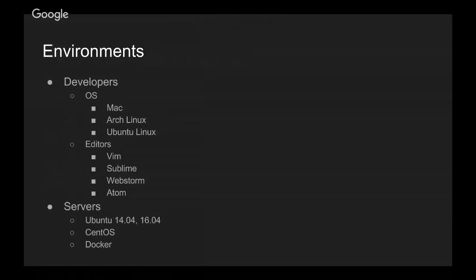From the server's perspective, we at Mattermost pretty much run Ubuntu 14.04 or 16.04. A lot of our customers and users we know run Ubuntu. And then probably the second biggest OS after Ubuntu is CentOS or even Red Hat. I kind of lump those into one, but basically CentOS. And then even though Docker's not necessarily a flavor, Docker's kind of the third thing, or Ubuntu on Docker is the third thing. So it's always kind of fun to talk about people's environments and what they use.